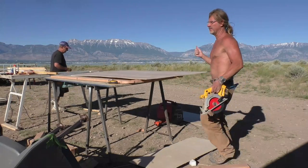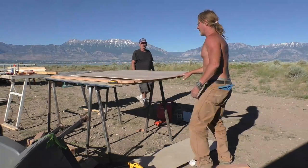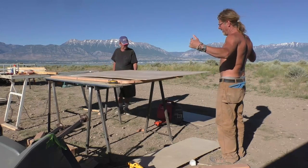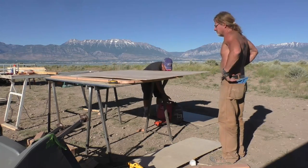I should have switched hands and held it with my other hand. But we can make that the bottom. Just cut the line anyway. So 73 and a half and then 22 inches? Yeah, I'm going to plug in. I'm ready.